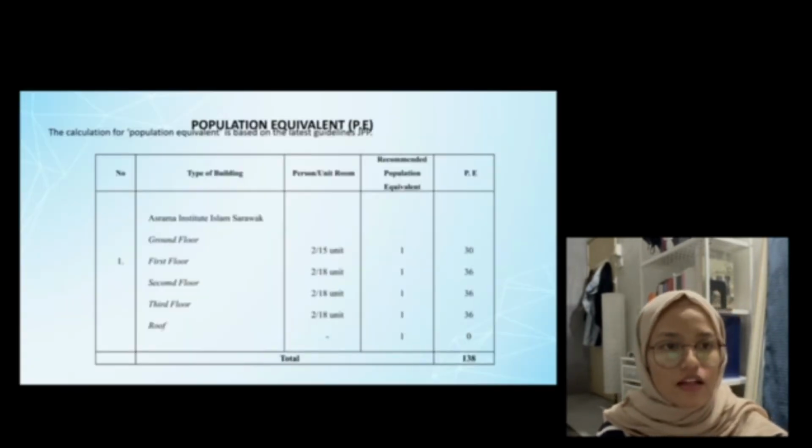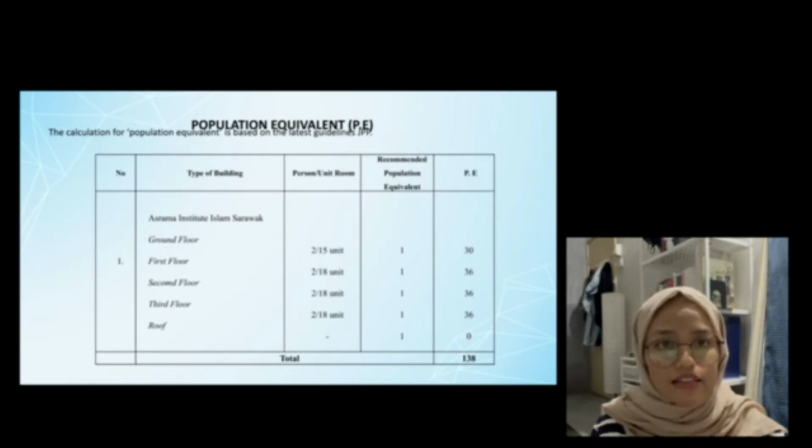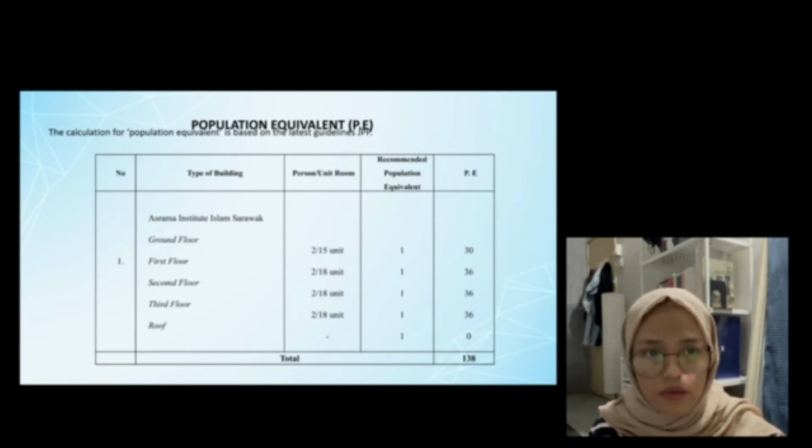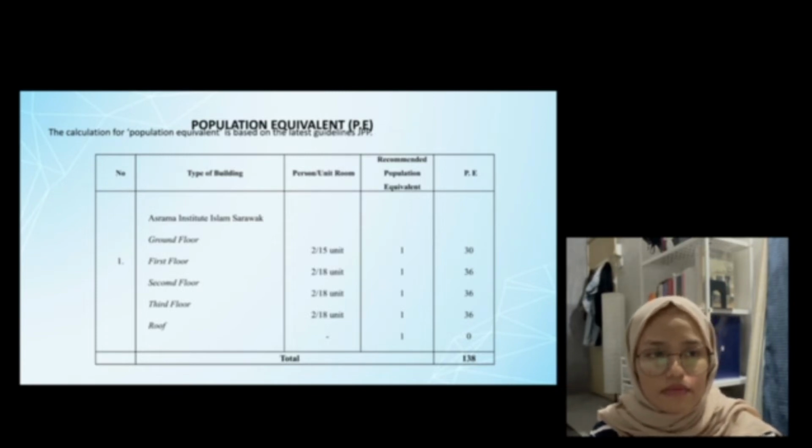So, next, the population equivalent for our project is as shown in this table. For the ground floor, we have 15 units of rooms, with 2 persons living in each unit.